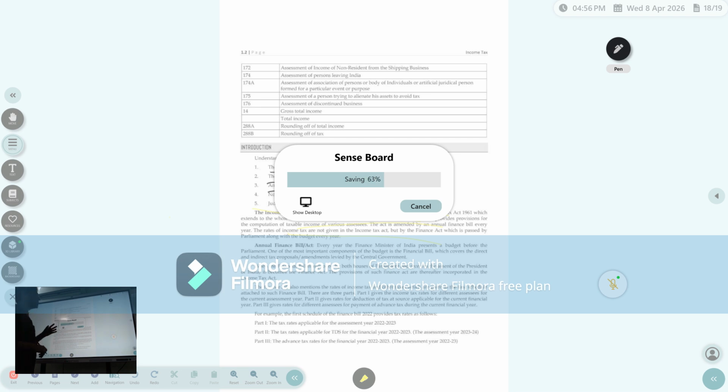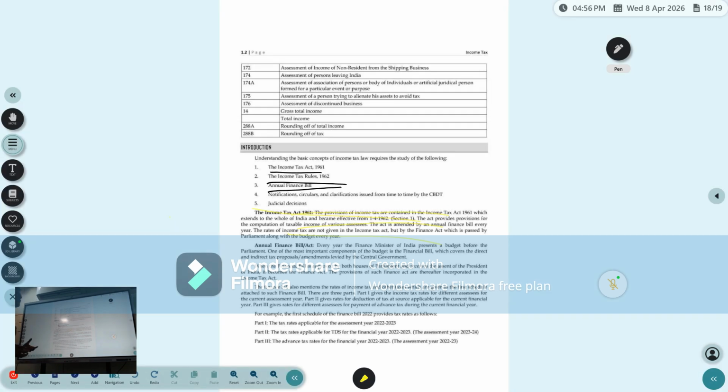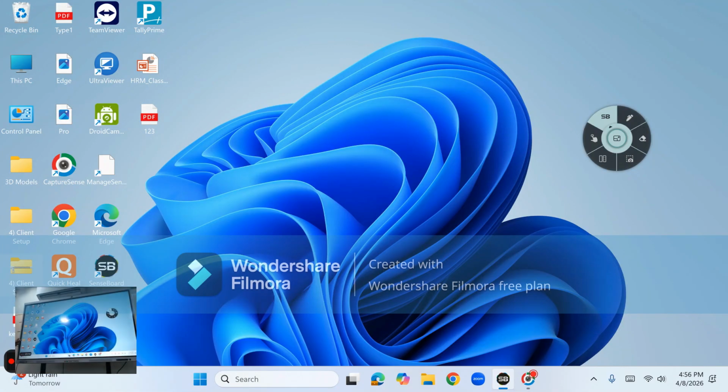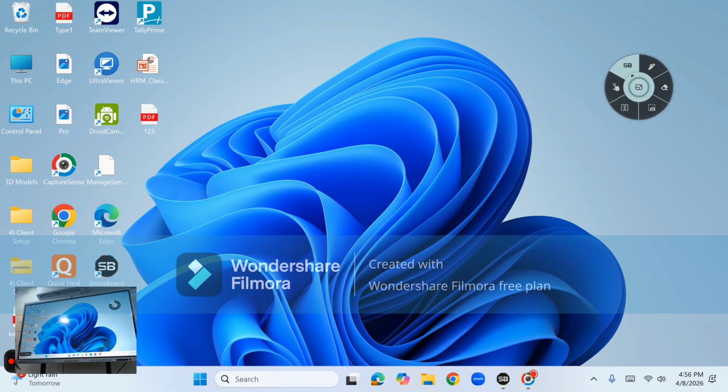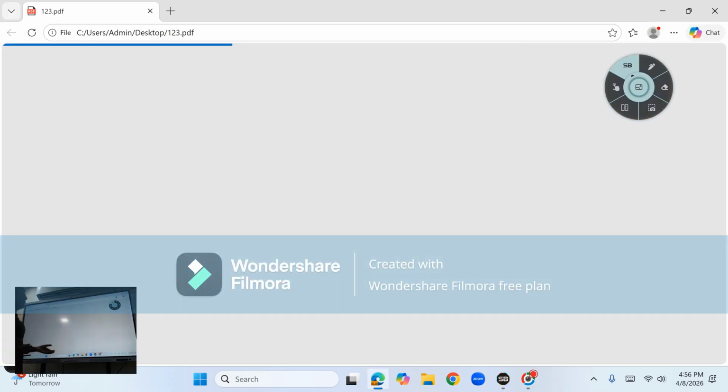Now, let's say I'm in this SenseBoard software currently and I want to go to desktop to check another PPT or maybe use another reference. So in the first set of menus, you'll find the desktop button. Once you press the desktop button, the SenseBoard software is currently minimized to this format, which is a floating format. And you can see that this is my existing PDF, which I have saved. So if you double click on it, it will open the PDF.